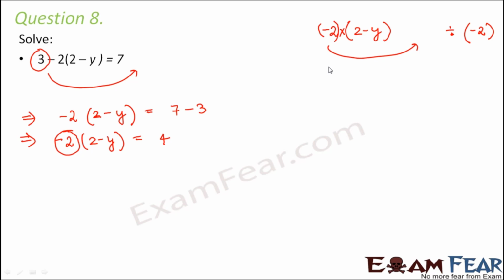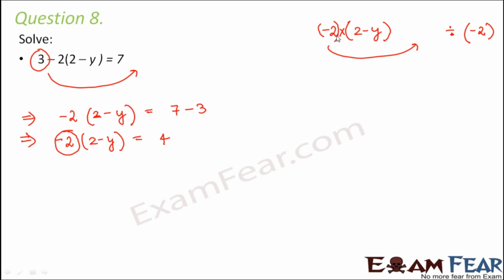Now many a times students get confused. They feel that okay, this side we have minus 2, so when this term goes to the other side, it will become plus 2. No, that's because whenever transposing is happening, there is reversal of the operation. So if a number is getting added on left hand side, when it is transposed, the number gets subtracted on the right hand side. Similarly, if a number is getting multiplied on the right hand side, the number will get divided on the left hand side. So that is the tip that we follow.